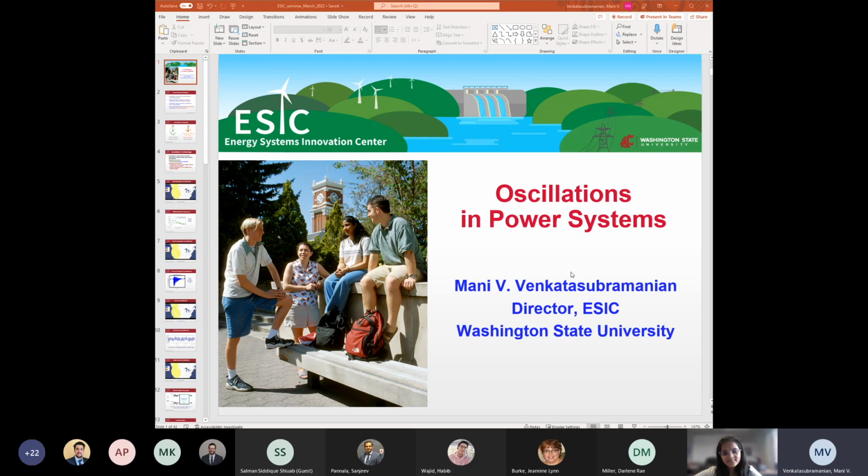So far, fortunately, the contribution has been small, relatively speaking, compared to the rest of the generators. So I think we are getting away with ignorance, but this is going to become even more important in the future. So we need to pay close attention. We need lots of research on how to represent the IBR devices reliably in power system models and how we can design the systems to handle the intermittency and fluctuations in those operations.